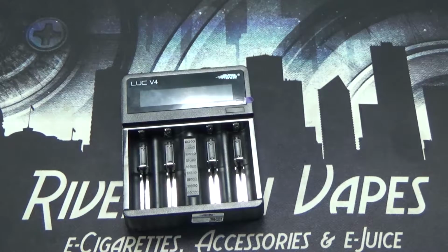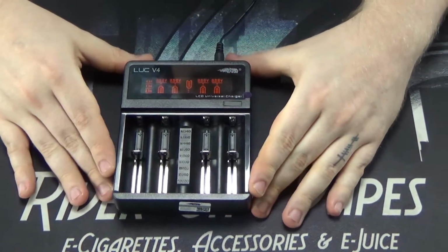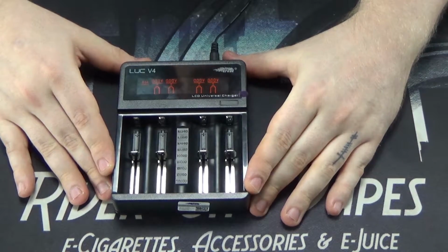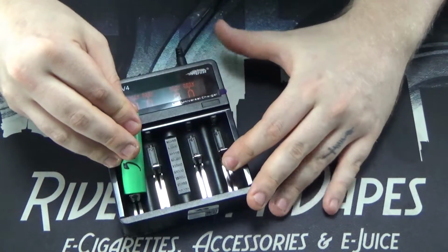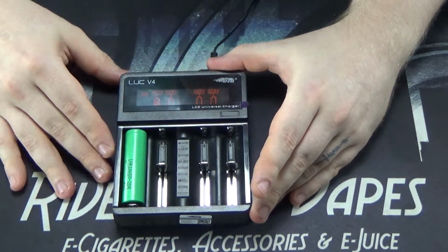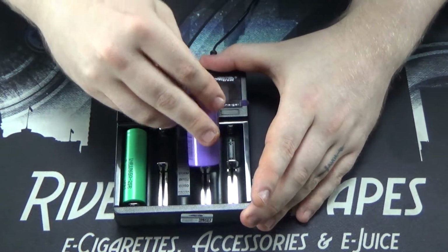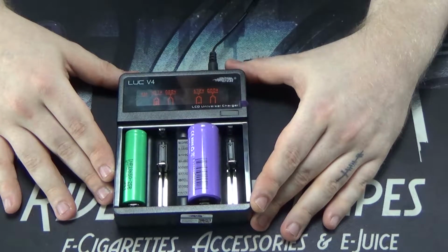The display is a little different on here. Actually, I can plug this guy right in right now. There we are. So it boots up. We can see our 4 slots there. And let's slot in a battery here. So on the first one, we are now displaying almost full. And then I'm going to pop one onto the middle one here as well. All right, so we are on half amp charging again.